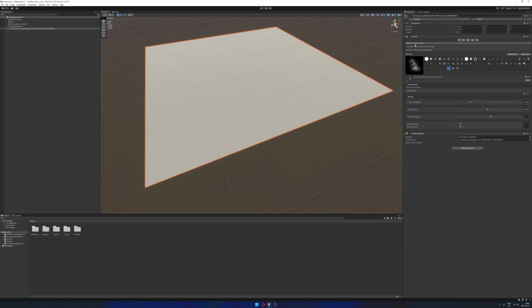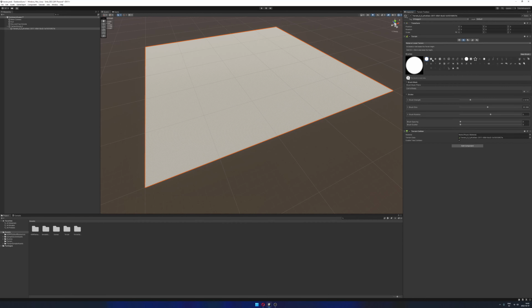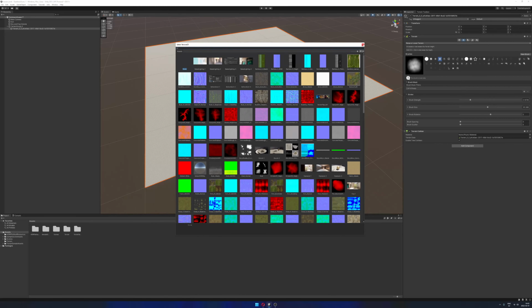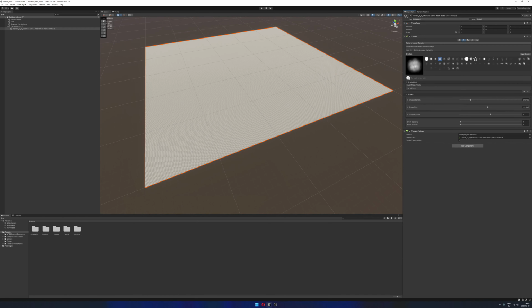So I'm going to set this one to raise or lower terrain. And now here you can select a brush. It comes with multiple brushes, and you can also click on new brush and create your own brush. These are usually 16-bit images, so they also have positive and negative values. With any of these brushes selected, here you have a few options for the brushes, like the strength, the size, the rotation, and then you have a little bit of randomness here.